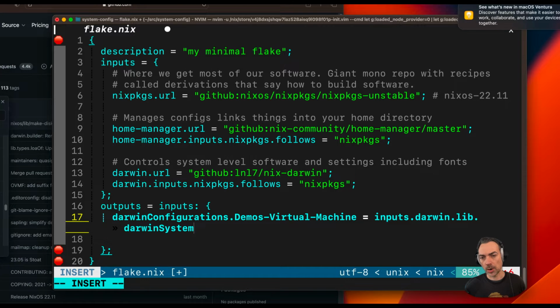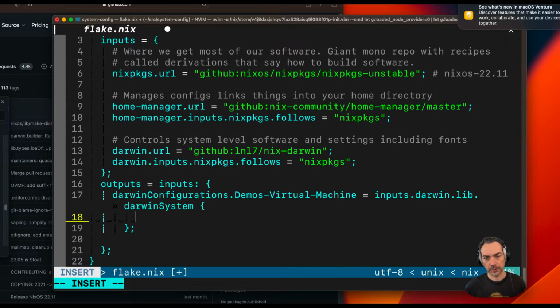Look, it's hard to tell the difference between one thing and the next, but this is a function, and these are about to be parameters we're passing to that function. I'll put a semicolon so I don't forget it, and so things don't stay red. Okay. Everything in here has special meaning to Darwin, and it's things that it expects. I'll show you in a minute how to figure out what you can do, but let's start with just the basics. So system, and there are ways to make this more generic, but we're just going to spell out that this is aarch64-darwin, which is what we're running right now on this machine.